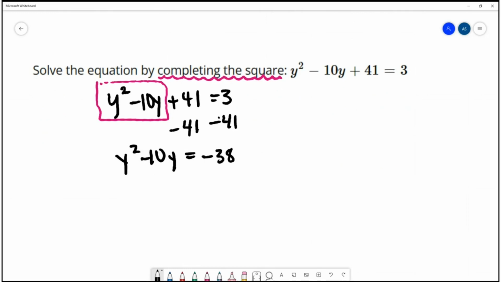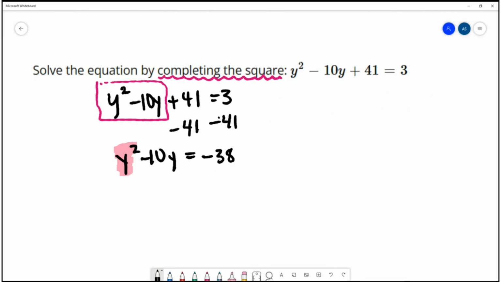Now, once you've isolated the y terms, you need to check the coefficient on your squared term. It should be a 1 in order to make this method work. In our example, we do have a 1 as the coefficient of our squared term. But if we were to have a number other than 1 there, let's say if this were a 2, you can force that coefficient to be a 1 by dividing every term by 2. So that would force a 1 as the coefficient. But we don't need to do that in this example because our coefficient is already a 1.